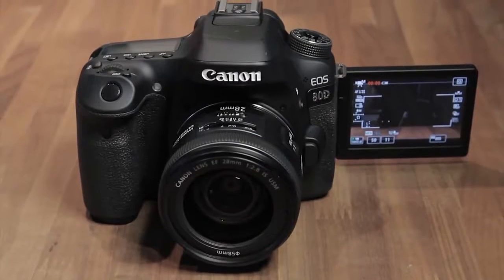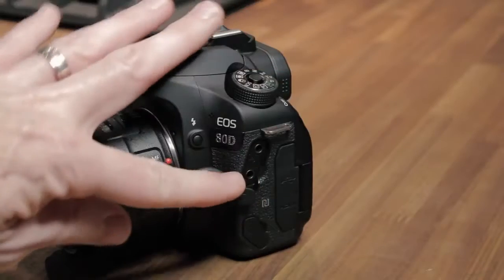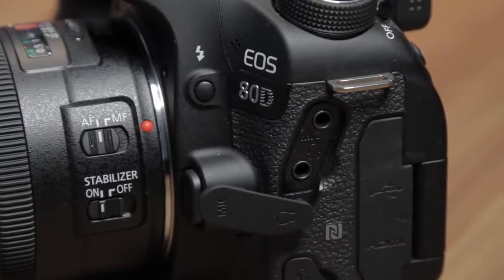Let's take a look at what's new on the camera itself, those things we can access and actually see and touch on the 80D, starting with the much heralded headphone jack. They've now added a headphone jack for people shooting video. This can be really nice because you can monitor the audio while you're recording, before you're recording, whenever you need to, if you're recording audio into the camera.